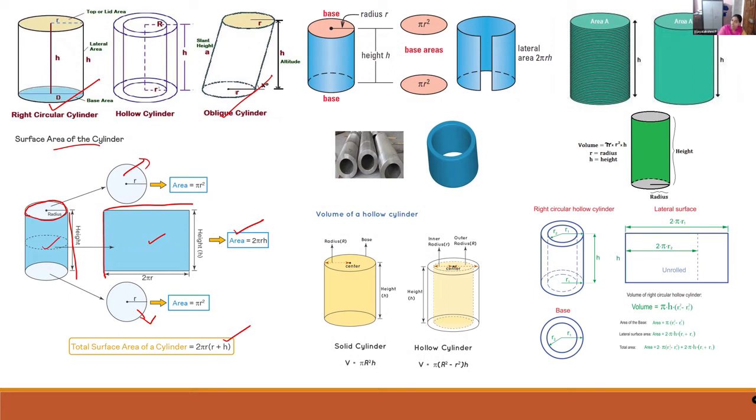And we have to introduce the hollow cylinder because we have questions based on the hollow cylinder in class 9 and class 10. We have n number of questions. So what is the hollow cylinder? How to find the volume of the hollow cylinder? Total cylinder minus the inner cylinder, we will get the hollow cylinder volume, which is pi capital R square H minus pi small r square H.